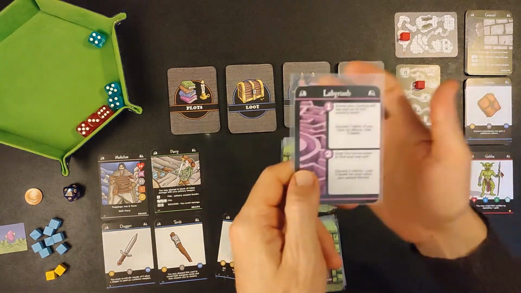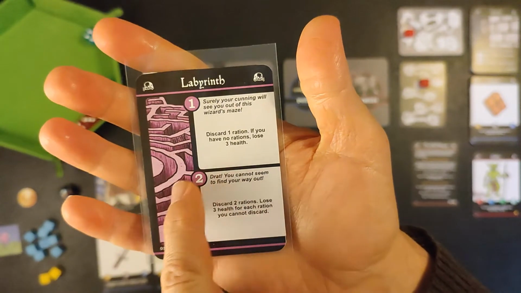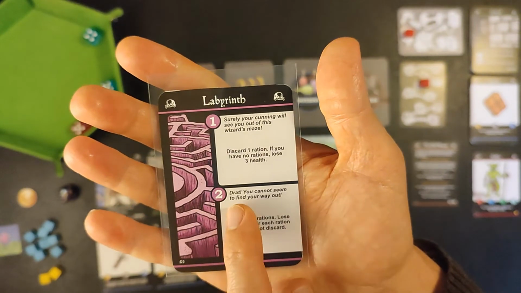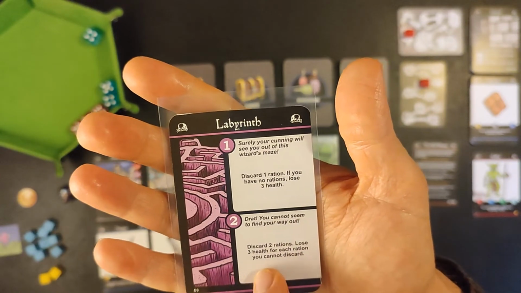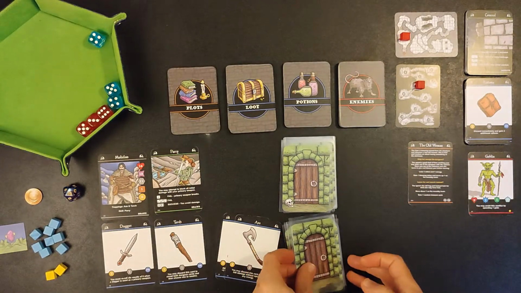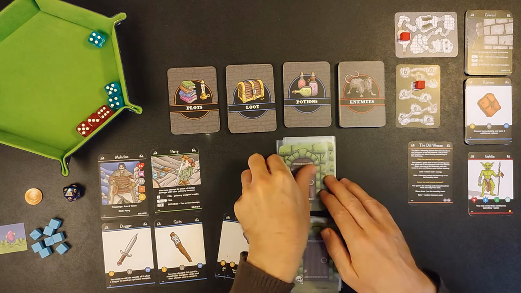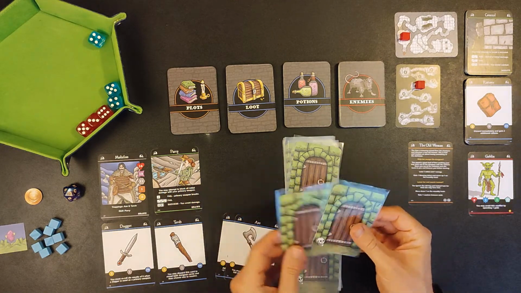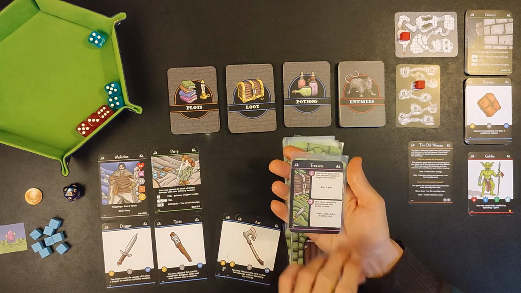And when you encounter one of these cards as the second card, you have to do this 2 section. If I encountered it first, I would have done the 1 section. Drat, you cannot seem to find your way out. Discard 2 rations. Lose 3 health for each ration you cannot discard. So I've lost all 3 of my rations very, very quickly there. I mean, that is a bit of a disaster. But there's no time to hang around feeling sorry for myself. Let's see what's going to come next.